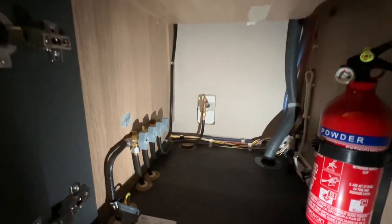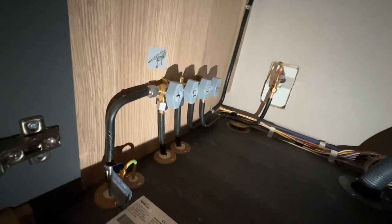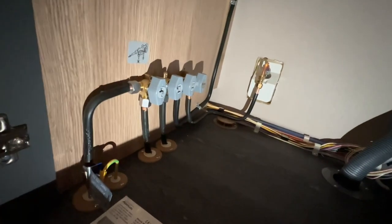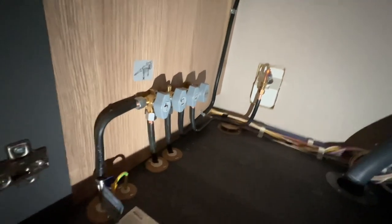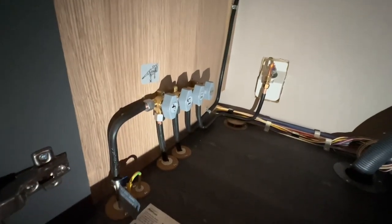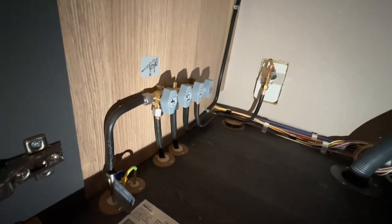And underneath you do have the oven. So in the cupboard underneath the oven you do have your gas isolation valves. So you've got four grey taps here. The gas comes off the bottle through the regulator into the van, and then it comes to these four taps, and that distributes the gas to the various gas appliances in the vehicle. Any problems with gas, turn the bottle off to be safe.